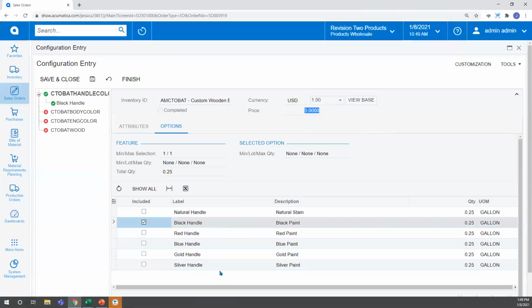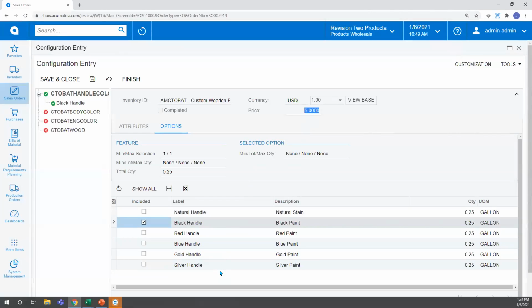Now, important thing about configurators is that they should be, and as Acumatica's is, a rule-based product configurator. So those rules can mean you are either including options or excluding options based on an entry.